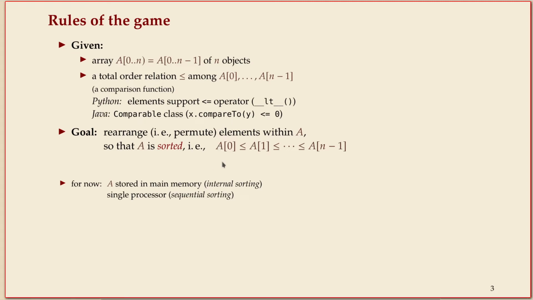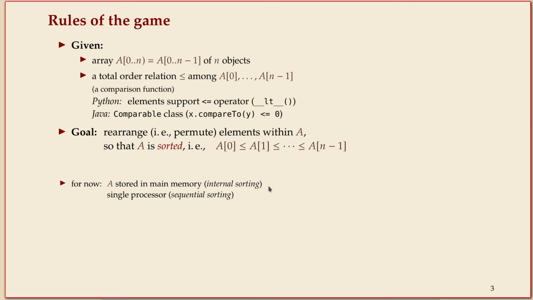We'll usually think about sorting in place. So we're given the array and we modify the input. That's why it says rearrange or permute the given elements. And of course, at the end, it should be sorted, which means for us, the smallest element is on the left, and then they increase. So it's ascendingly sorted.